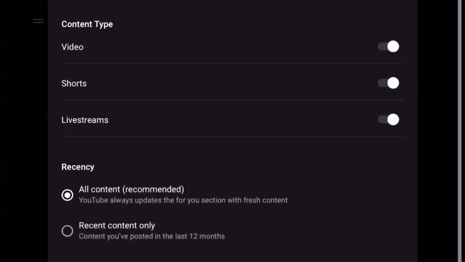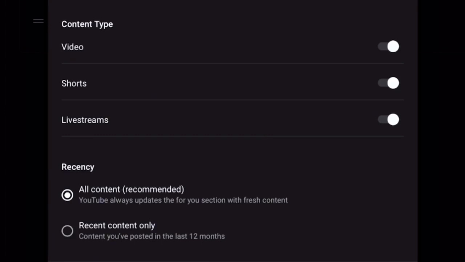And then you see recency. So this recency is very, very important. I turned on all content recommended, because YouTube always updates the For You section with fresh content. So if you do this, even your videos from years back, even the first video you published on your channel, YouTube will also start recommending them, even if they have stopped getting views for a long time.